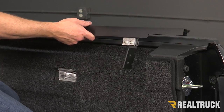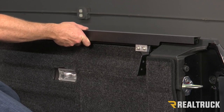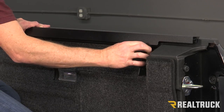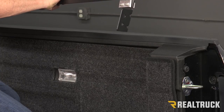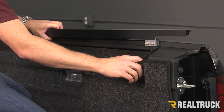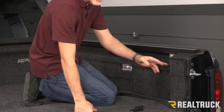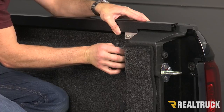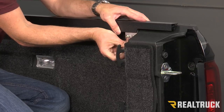Now that I've got both brackets installed loosely in place, I'm going to set this up on top of the bulkhead or on top of the side rail. Push it all the way up to the bulkhead and make sure that this bracket is slid all the way back to where it will hit where the tie-down cleat is. Pull the bed rug back — if you don't have a bed rug, you can skip that part. Slide that down in, line up the holes for the Torx bolts from the factory, go through the holes in the tie-down cleat, through the bed rug, and mount that plate to the tailgate pillar.